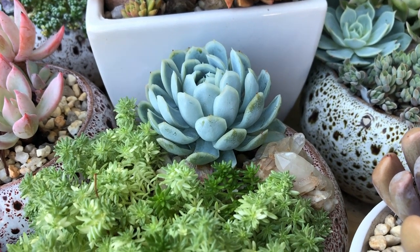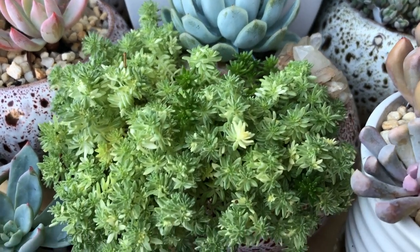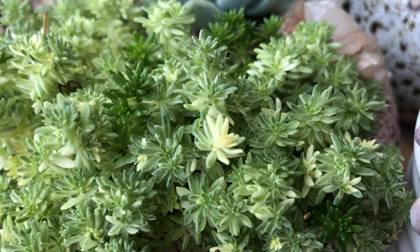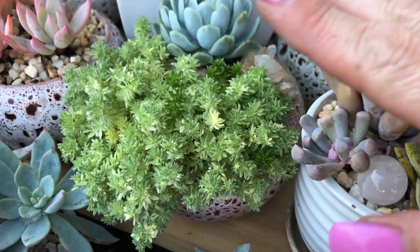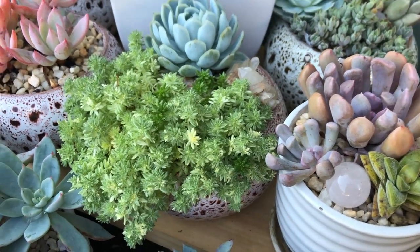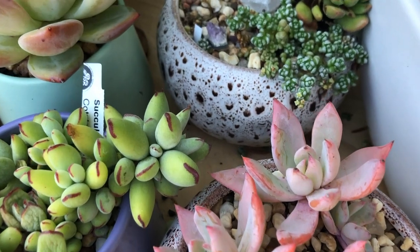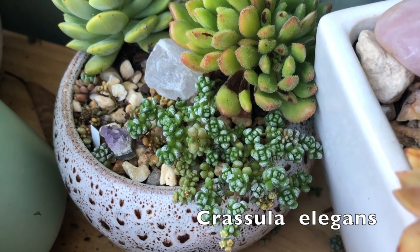No signs of raspberry yet but I think it will happen in winter. Really what I wanted to show you is these gorgeous colors and how lush it is — look at that one right in the middle, just that lemony color. It feels awesome. I love the miniatures now — I'm all about the miniatures — and that, I believe it was Crassula elegance in there, is looking really cute, very very sweet.